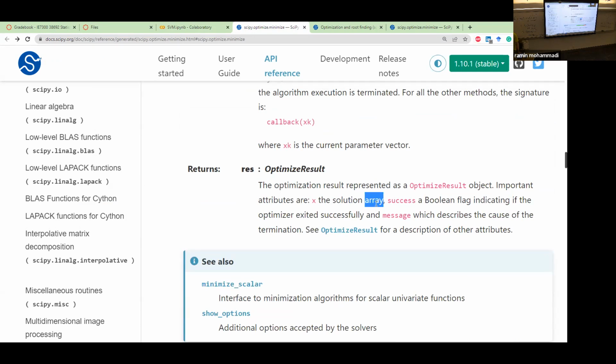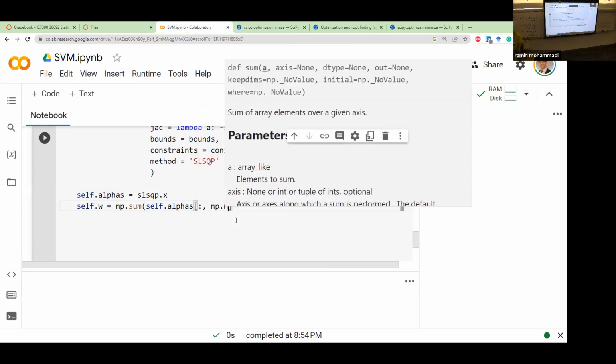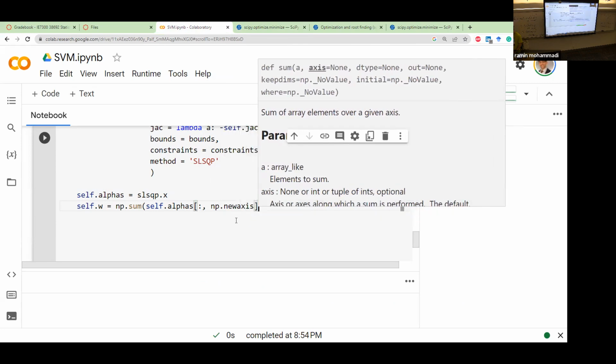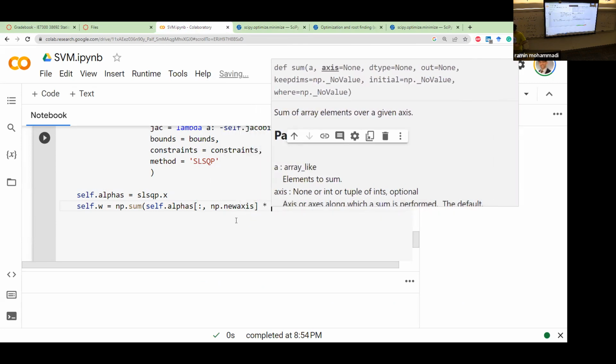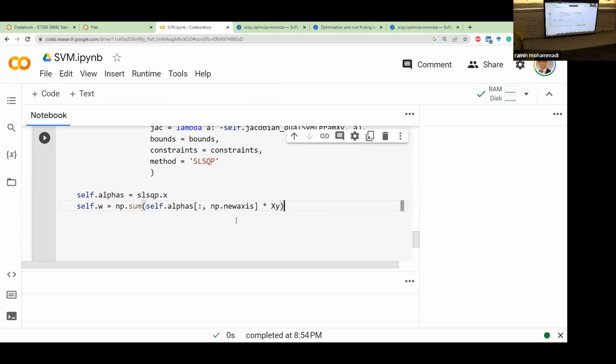Okay, so x is a one-dimensional array, which means it doesn't have dimension 1. You need to add np.newaxis as a dimension. So here you want the summation over this np.sum over new axis. We want to multiply that by XY. We already have XY; we calculated it above. And we don't want to do the summation over that.